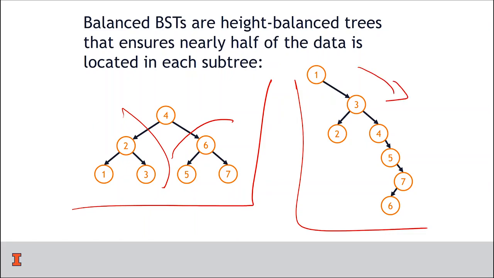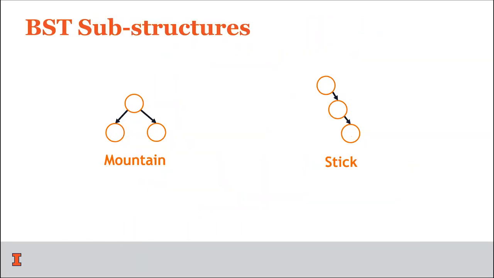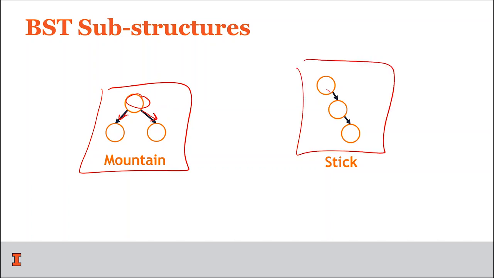Let's analyze substructures of this tree and develop an algorithm to ensure that we can turn a binary search tree that's unbalanced into a binary search tree that's completely balanced. There are two substructures that we're going to identify in a graph. The first we're going to call a mountain, which is a node that has both a left and a right child. The second is called a stick, which is a node that has two children in the same direction and no children in the other direction. The stick is something that we're going to want to transform into a mountain. By transforming sticks into mountains, we're going to make sure that our binary tree stays as balanced as possible.